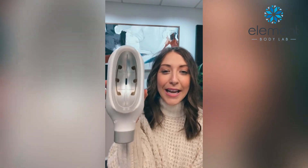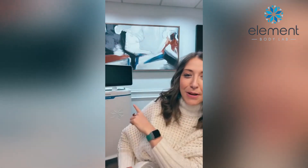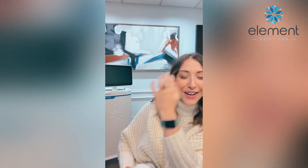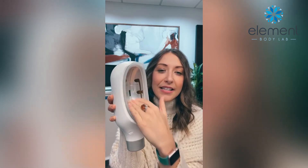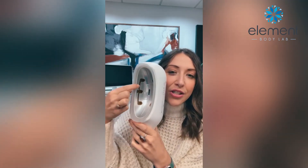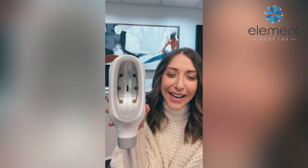I want to talk about the equipment that we use during a CoolSculpting treatment. This is called an applicator. This is an actual applicator that hooks up to my CoolSculpting machine right back here. This applicator plugs in and then uses suction to draw fat into these cooling cups. These are temperature gauges to monitor the temperature out of the device. What I want you to imagine is your fat being drawn into this little cooling cup — it feels almost like a vacuum hose that a car wash gets a hold of your fat.